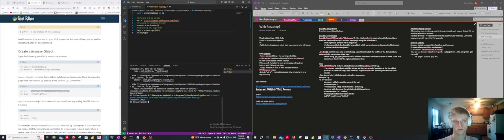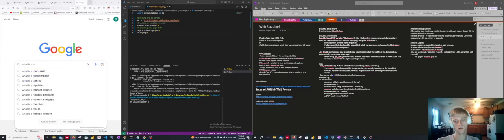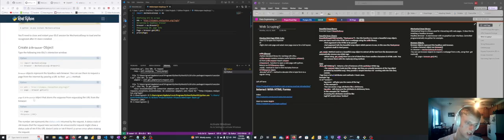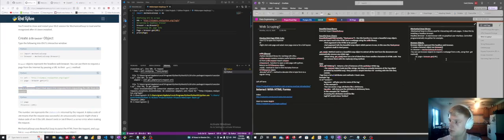What does that mean? What is a response 200 code? Okay, success. The status response code indicates that the request succeeded. Page is a response object.